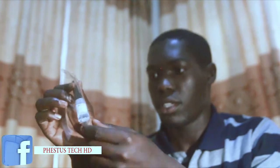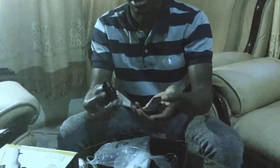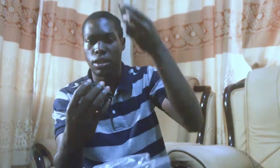This is the wall clipper cup. So there is a brush inside there. 13mm blade, 1.5 inches, made in USA. Then let me go to the device itself. This is a fuse plug.